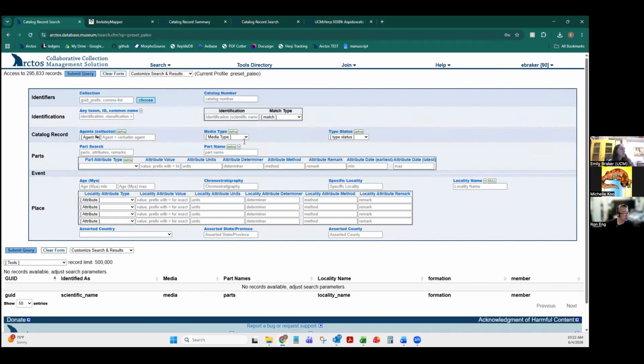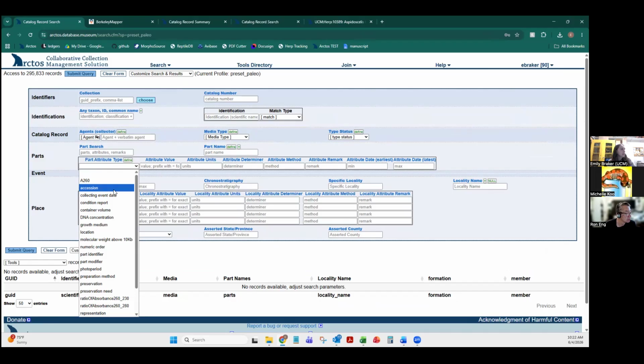The biggest difference is that there are part attributes showing. One thing the paleo community really wanted was these part attributes, primarily for preservation. So it can show the preservation and preparation method history for fossil material, as well as tooth abbreviation.